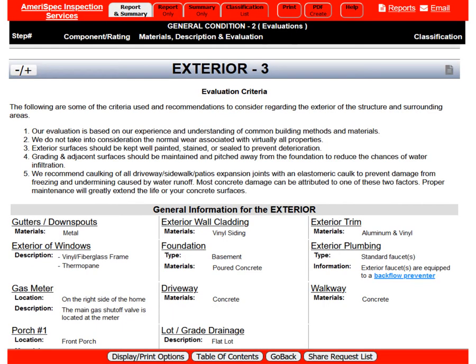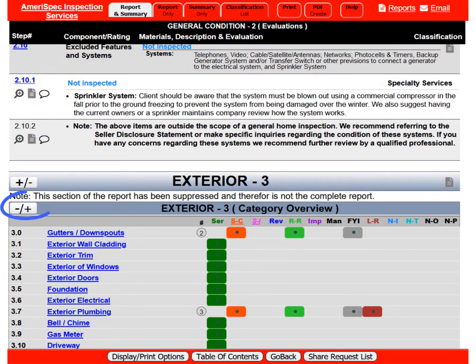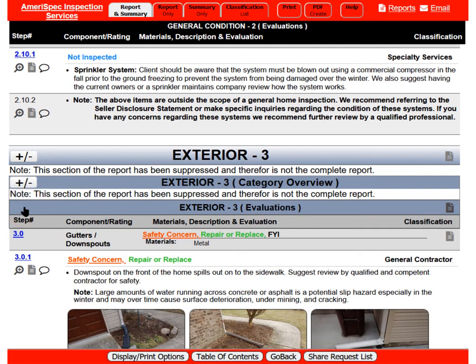Throughout the report, you will see a plus/minus button along the left-hand side. This will collapse the associated sections of the report. While these sections are informative, they are not essential to the issues regarding the property's condition. This is handy if you're going to create a PDF and print it. The report can be quite lengthy. This will reduce the size of the report, saving on paper and ink.